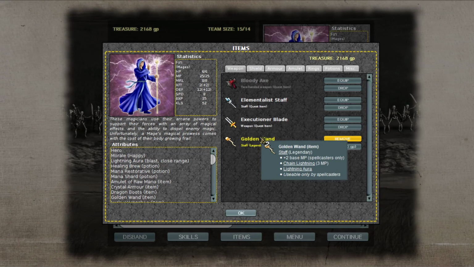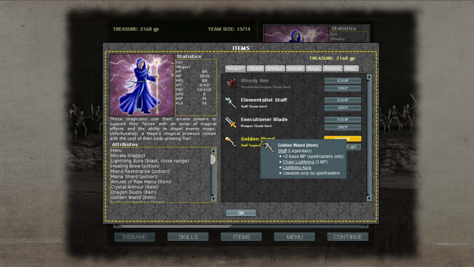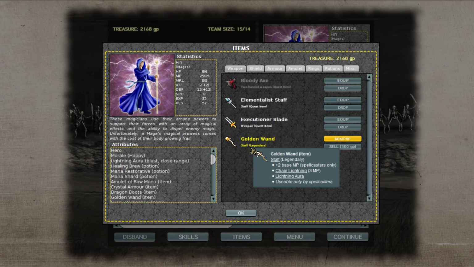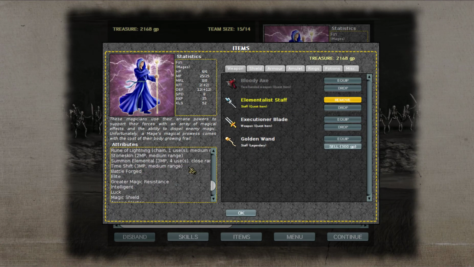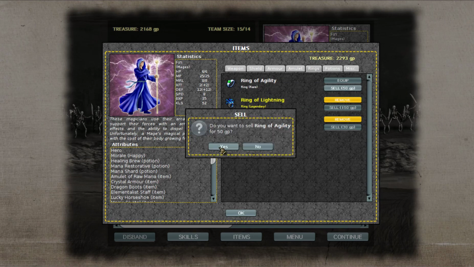Right, Elementalist Staff. So he got Chain Lightning and Lightning Aura and +2 mana points. We get Summon Elementals and Command Elementals. But we can only use Summon Elementals so many times. 4 uses, yeah. I mean, it's not bad. I mean, it's not fantastic either. The Lightning Staff is in some ways better. The Golden Wand is in some ways better than the Elementalist Staff, but just how it is. Don't need 2 Amulets of Scholar, so that can go. Ring of Agility we don't really need either. I don't really like just having a ring for a single ability.